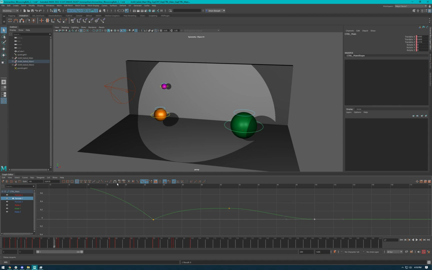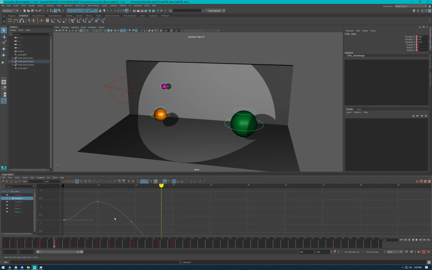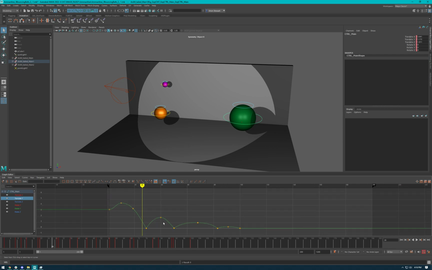And you want to make all of these nice and consistent. This one too. Just want to make sure it's all pretty smooth, clean arcs. This start keyframe, you want this to be moving up because it would be curved, since you're grabbing it and lifting it up and then it's falling. So that would be correct. A lot of times it's easier when you're cleaning curves to just delete some keys to get some nice clean curves.